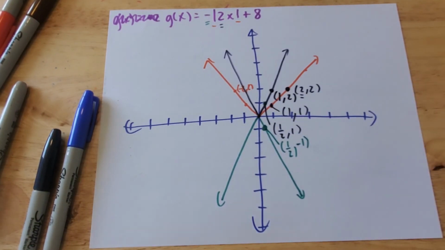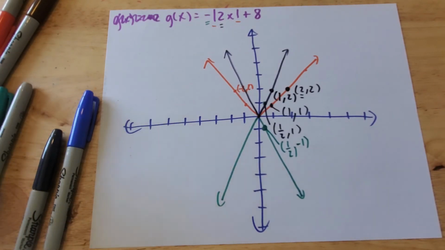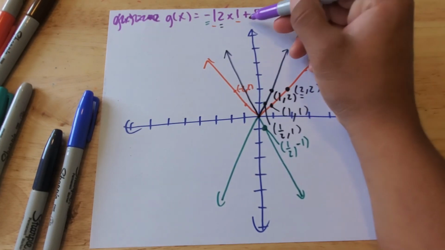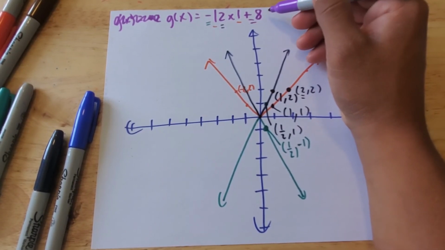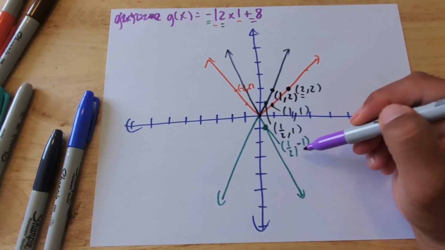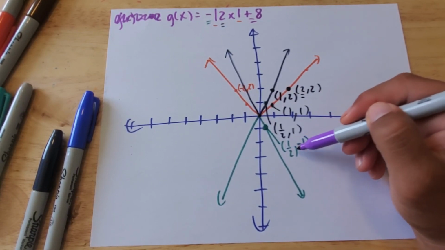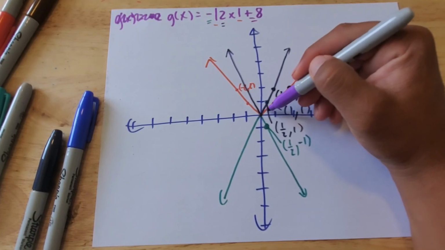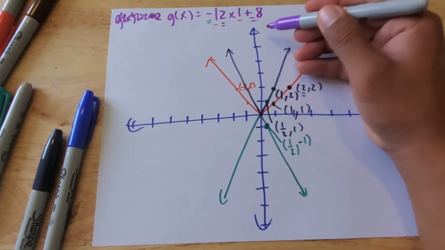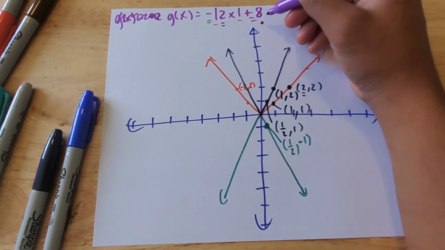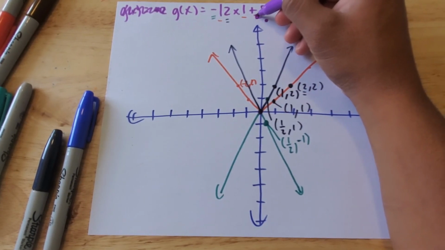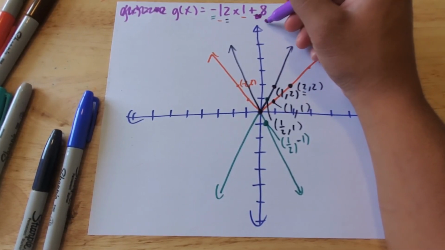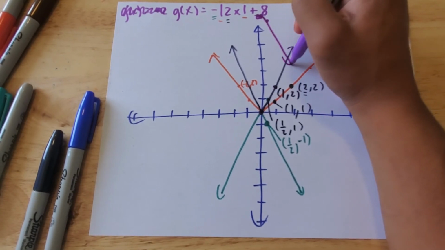And then lastly, I probably should have done something slightly different, but it's okay. We work our way all the way outside, and what is happening here is we're adding 8 to our y coordinate. So this point here, if I add 8 to it, ends up being 1/2, 7. So that would be right here, 1, 2, 3, 4, 5, 6. It'd be somewhere up here. And then this coordinate here would be at 0, 8. Oops, sorry. Should be here somewhere. And then it'll look something like this.